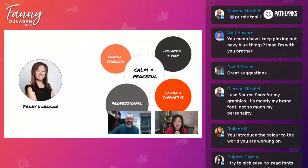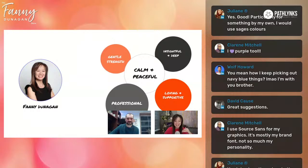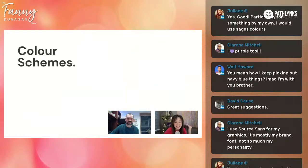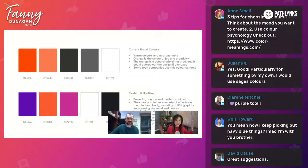And so this is kind of like my existing color scheme. And if you remember my background, it used to be this here, right? Remember this? And so now, using the new color scheme that Illiya has recommended, it's such a big transformation, I feel. He took it and still incorporated the orange, but jazzed it up with my other favorite colors, purple and pink, and then it transformed to this.